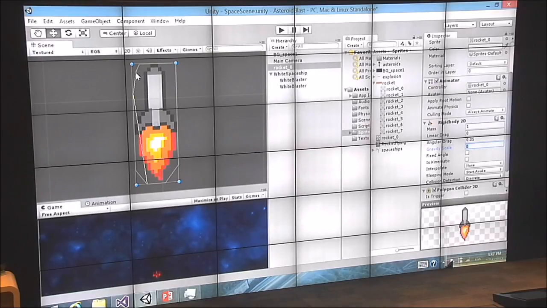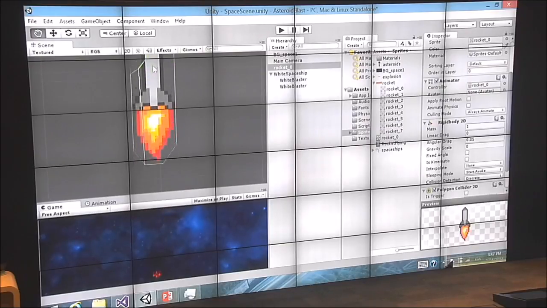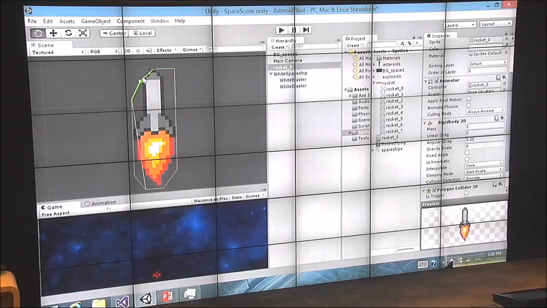But what the polygon collider allows you to do is actually edit the collider how you want. If I hold Shift, what you'll notice is as I hover my cursor over a particular point on the collider, it will highlight green. I can then select it and sculpt my collider how I want it to be. So I can click and drag. It's incredibly difficult to do on a trackpad as well. So I can click it and drag it and position my collider how I want it to be.